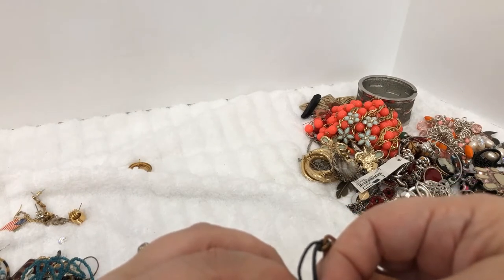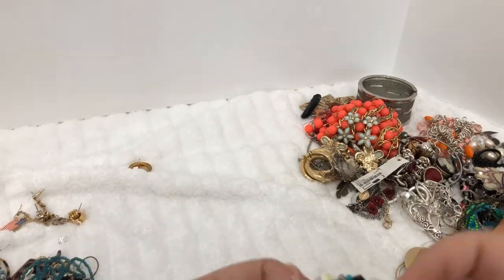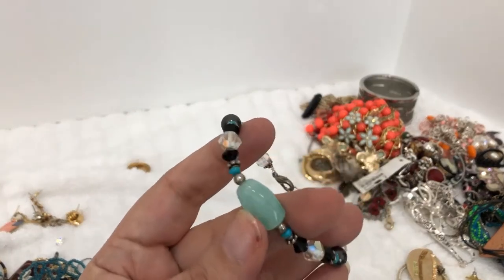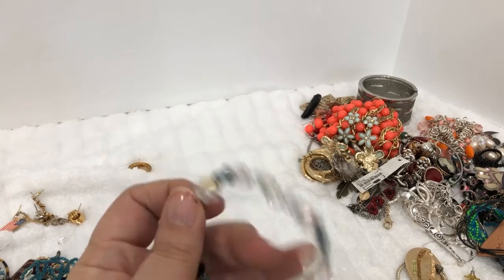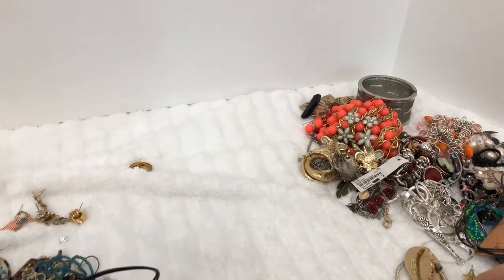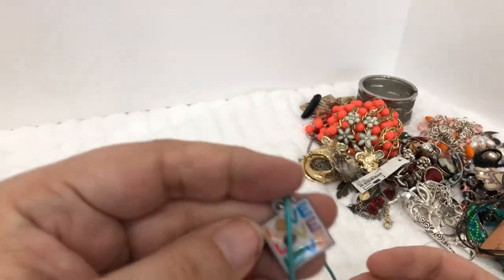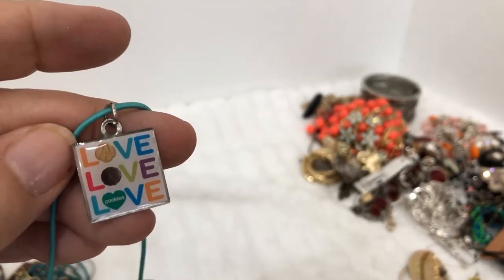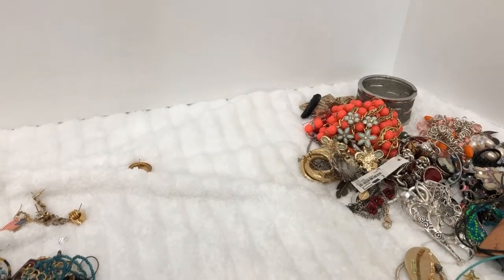It has a mark — B-A-E-R — I'm not familiar with that one. It has too much wear for much anything. This is like a handmade piece because I can feel the wire inside, but it has some pretty stones and crystals on it — really nice. Here's a love... oh, that's Girl Scouts! Look — they got Love with the little cookies. That's kind of cute.